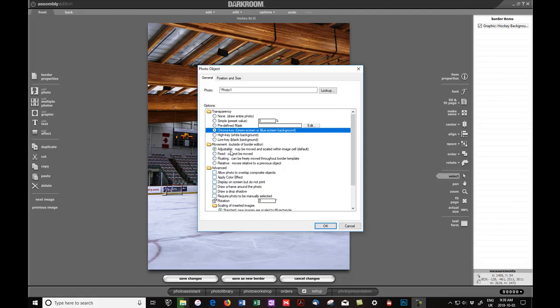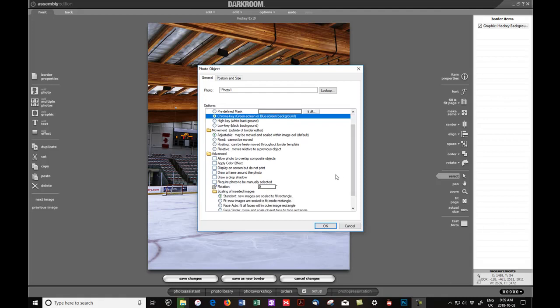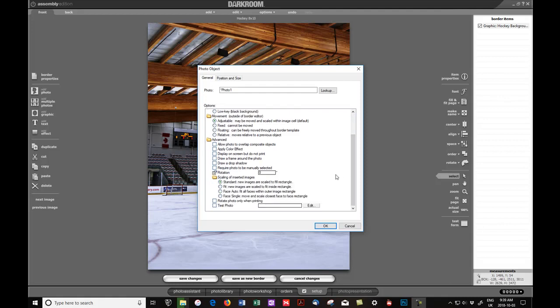Now we can make this adjustable. So once we have actually defined where this picture or this photo is going to be, it is movable when you're working in the photo workshop. And you can see we can also do some other more advanced effects. Now to be brutally honest, Darkroom is not that advanced, but we can add shadows, color effects and things like that. We generally don't on the photos. The one thing I am going to do though is just add a test photo, and I'm going to show you why in a moment.